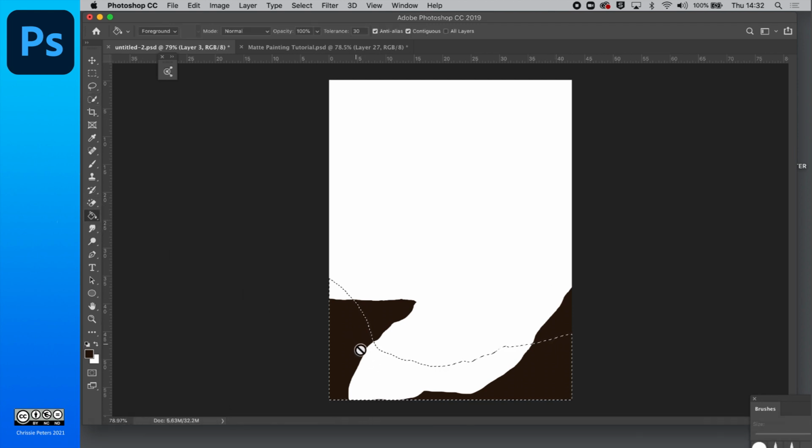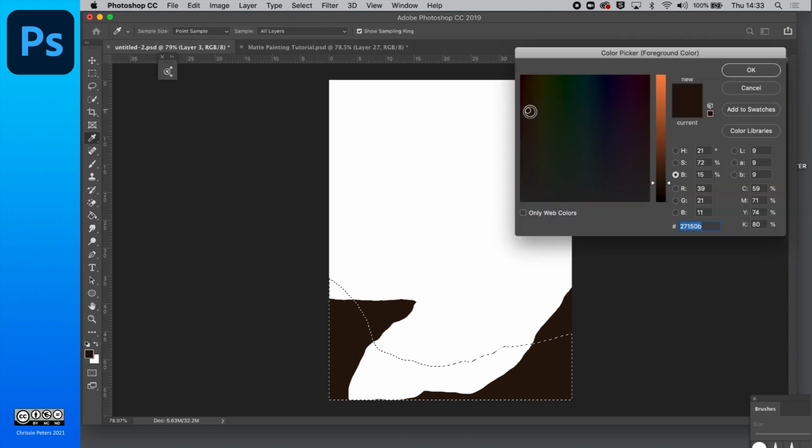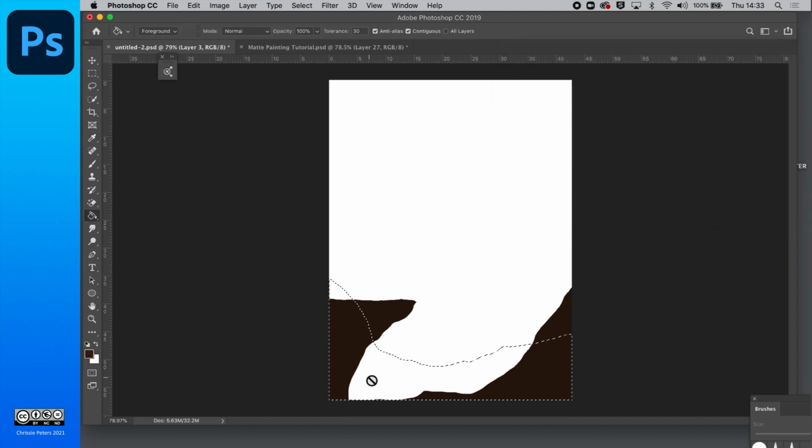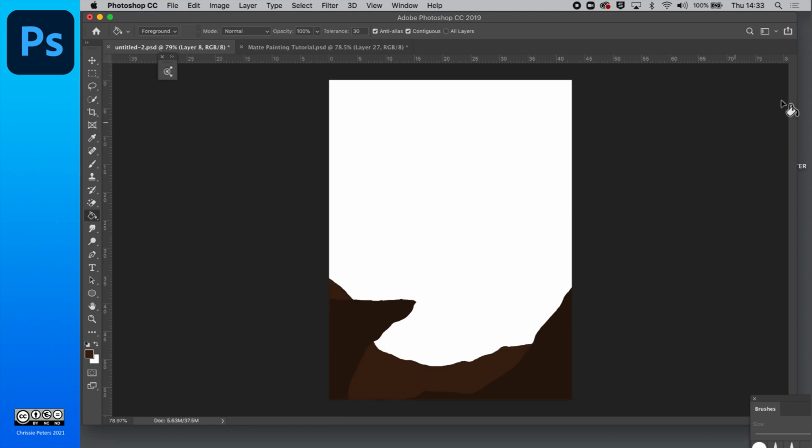I'm going to pull this, and this time with colour I'm just going to move up the colour scale until I get the colour I want. To add a new layer to put that onto. There we go. Command D to deselect.